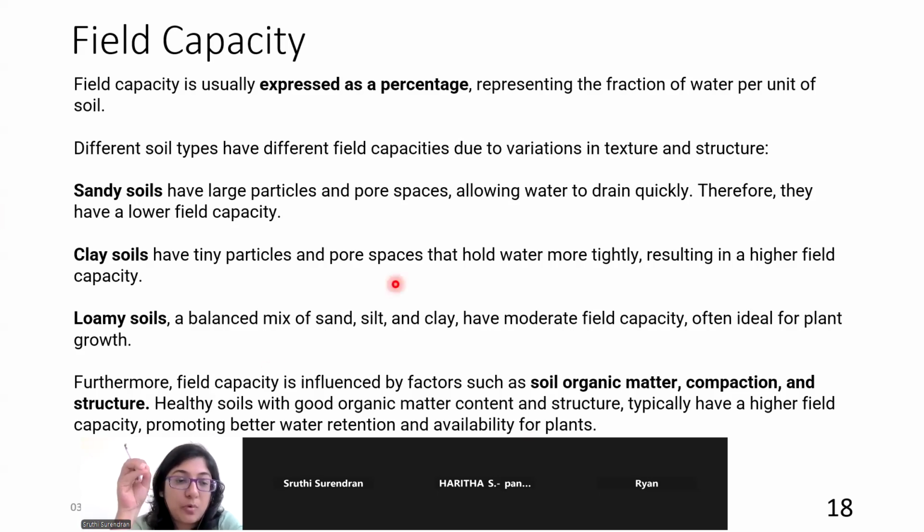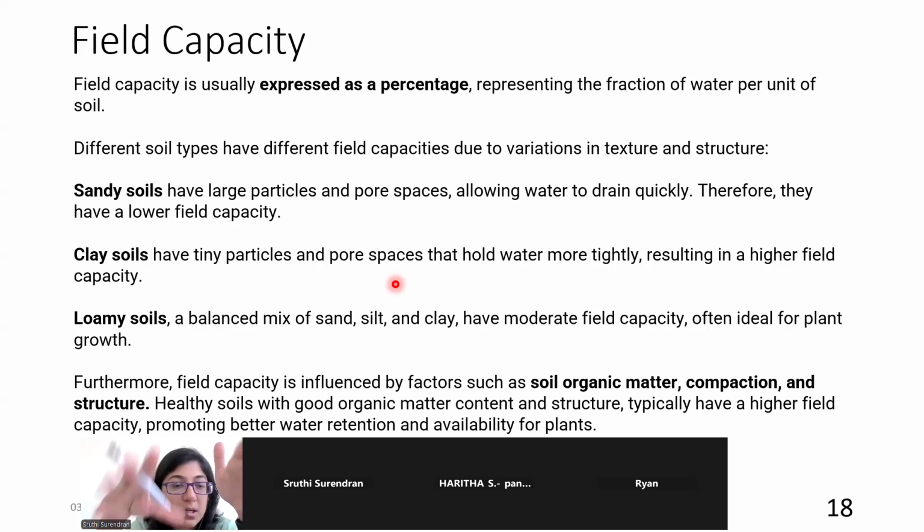Now, the pore spaces are not only a factor of the types of soil, but also of the organic matter in the soil and how the soil structure is. Sometimes the soil particles are with sharp edges. Sometimes the soil particles are rounded. Sometimes it forms a honeycomb structure. Sometimes it forms a stratified structure.